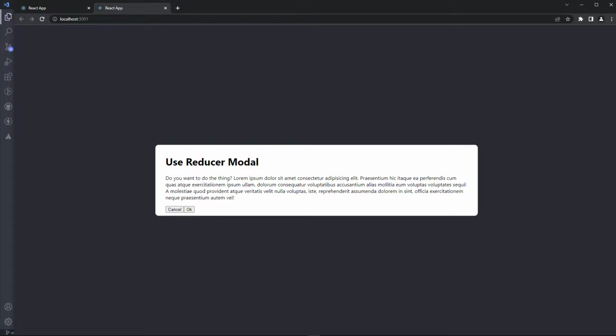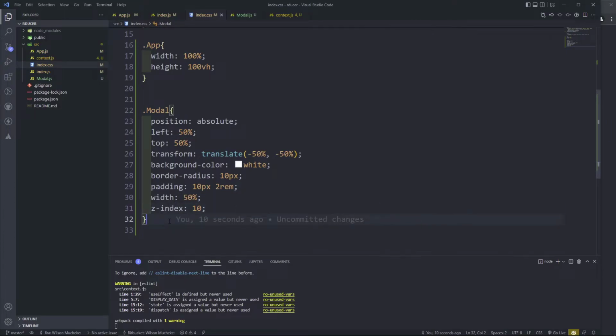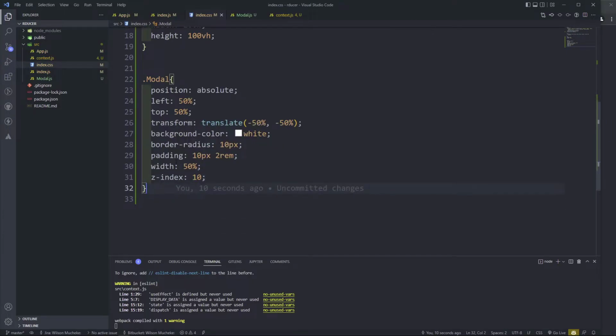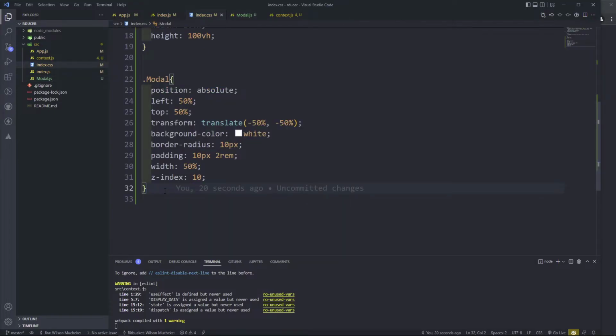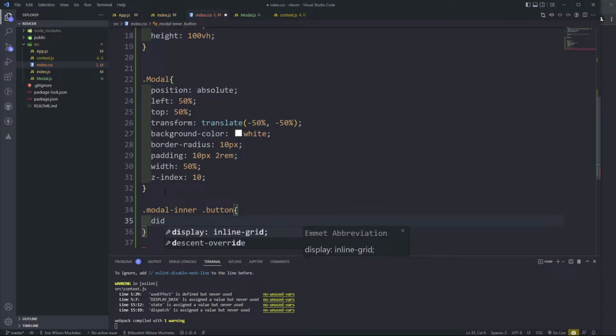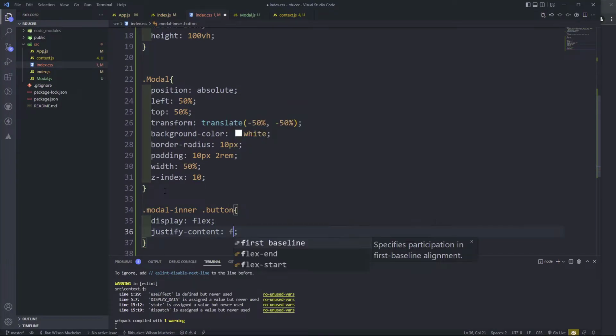Now we need to do the buttons as well. So we target the modal inner. Where is it? This one. We target that, and then we target the buttons, the class name buttons, display flex, and then justify content flex end.